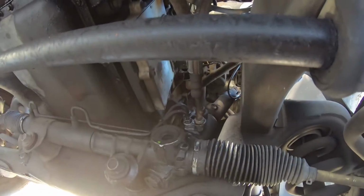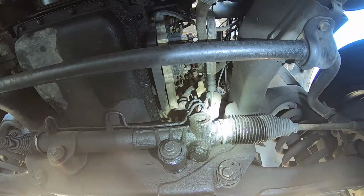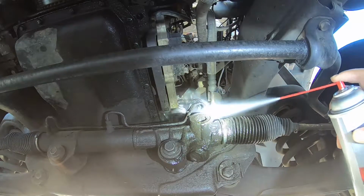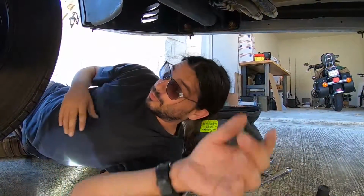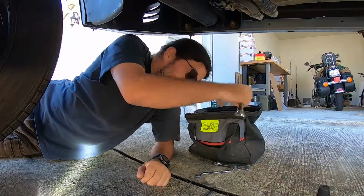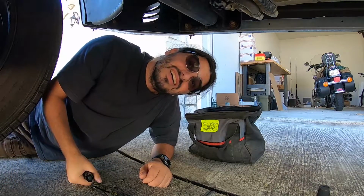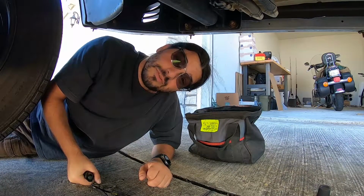I'm gonna go ahead and clean it off a little bit more. Call it good. Not the best looking view of me, but I'm gonna call that oil leak on the coolant good. I mean, on the power steering, good. On the coolant though, I gotta figure out what's going on with that.